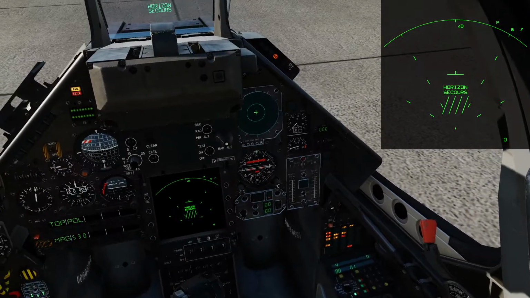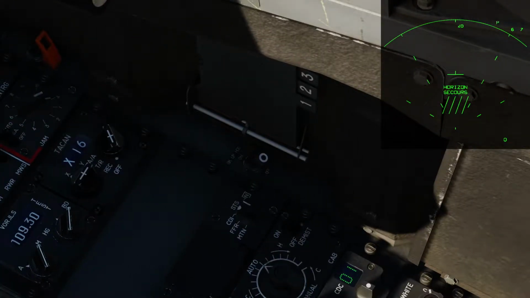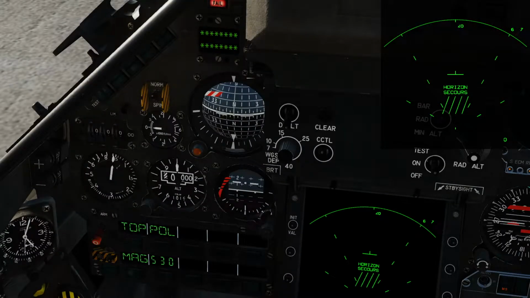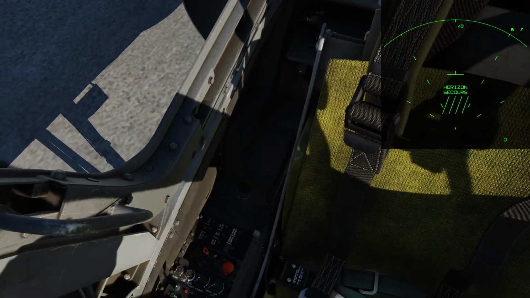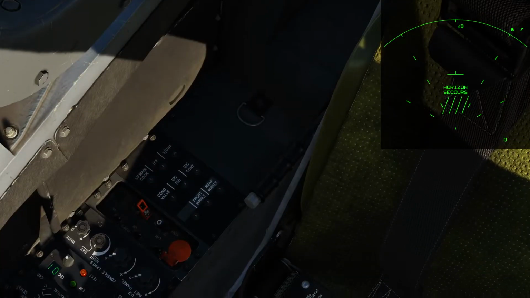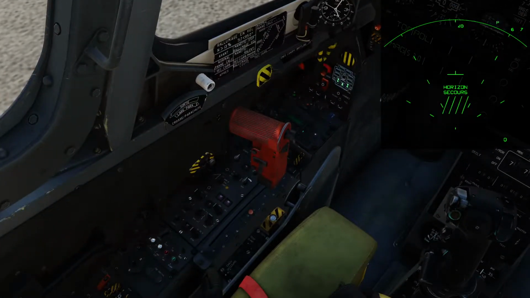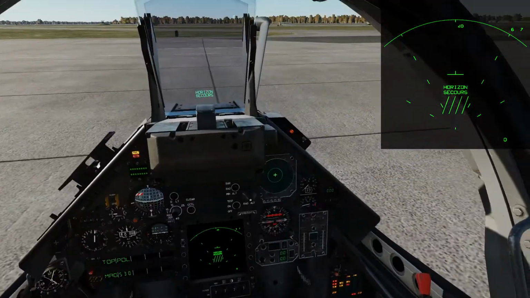Copy that. Backup ADI on, right panel. Then set ADI. Okay, backup ADI is here. And then to set the ADI, we need to pull this here. Copy that. Parking brake set, right panel low. Throttle to idle and locked, left panel. Parking brake is set. And throttle. No, throttle is not idle, so we're going to pull that back. There we go.